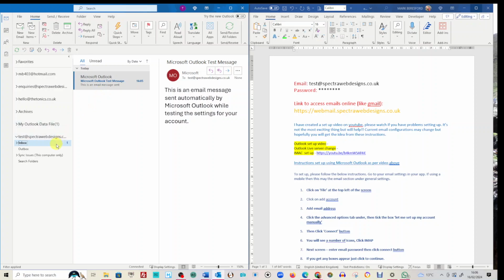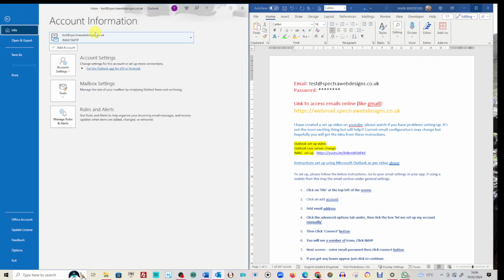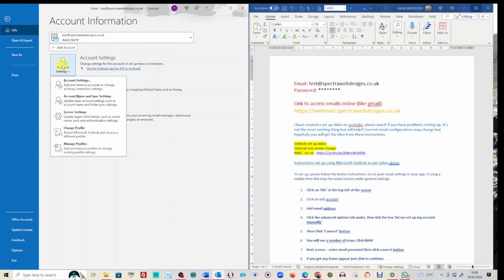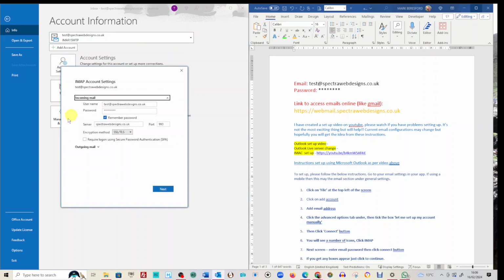If you've got an error, and you would also do this if you were looking to change your email, you want to get back into your settings. Now I can show you where we put those incoming and outgoing server details. So you go up to File again. Now, if you had an error putting your email in, there'll be an option to get into the settings. You would click on settings and it would take you to this page. But for us to get to it now, we need to make sure we've got the email selected here. And then we click on account settings and we want server settings. And this is what we come to. You'll get a screen like this with your incoming mail server and outgoing mail.